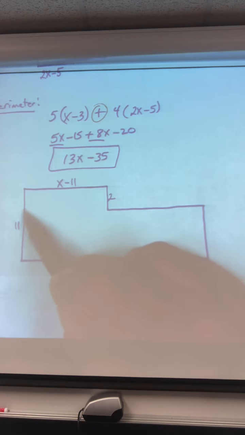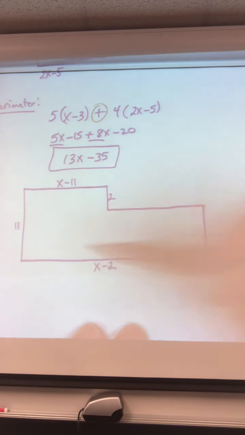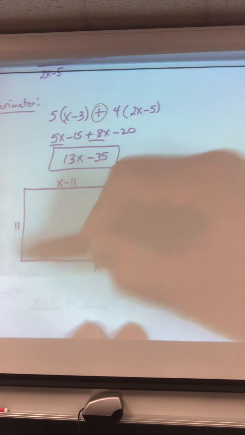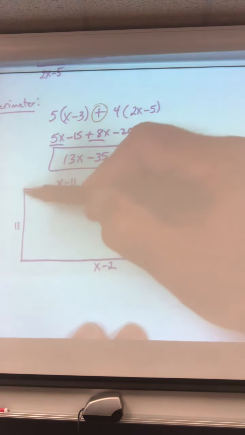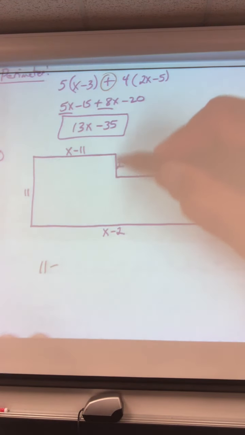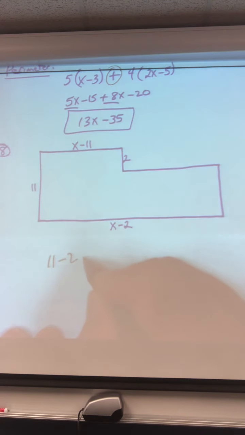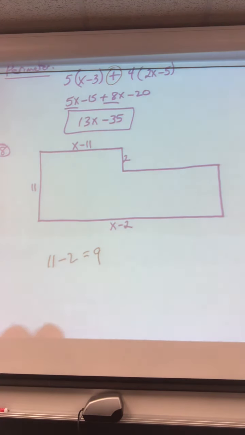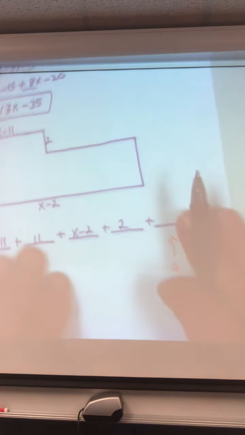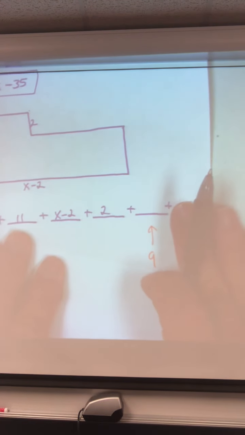We need to know how far it is the rest of the way. Well, if from here to here is 2 and the whole distance is 11, how do you find out what's left? You take the total side, which is 11, minus that short little piece, 2, and that leaves 9. This distance is 9, that's 2, and that gives you the whole 11. So this is 9. You can go ahead and put 9 right there in that next blank.